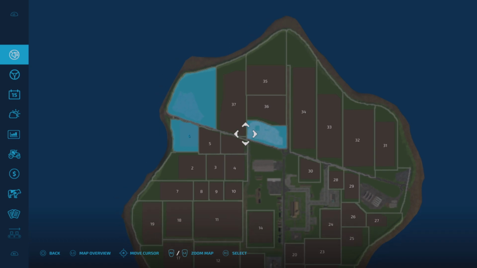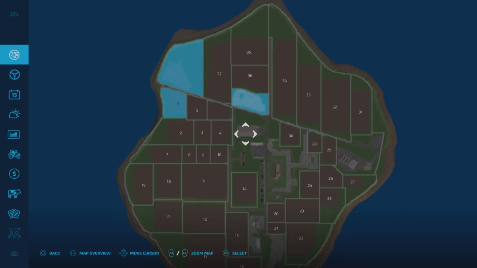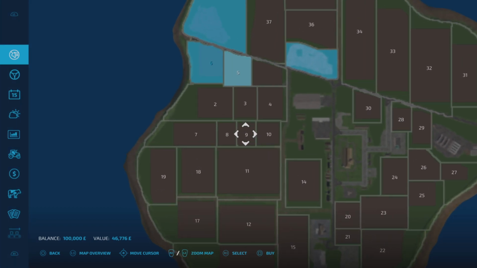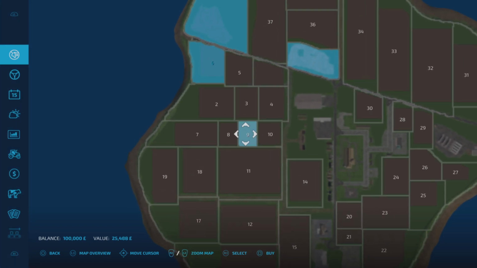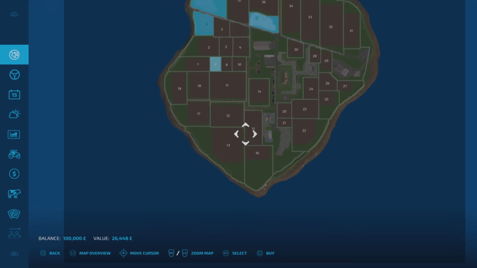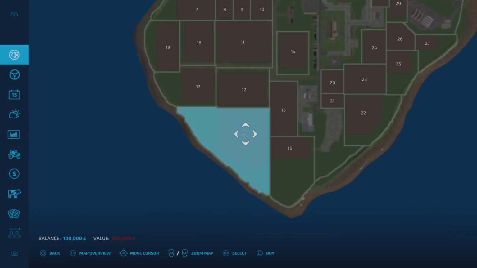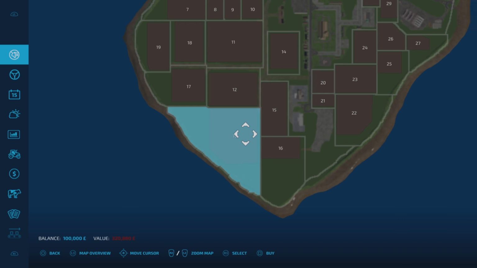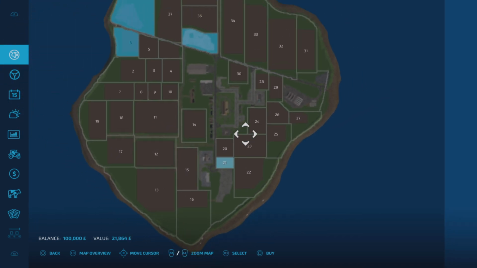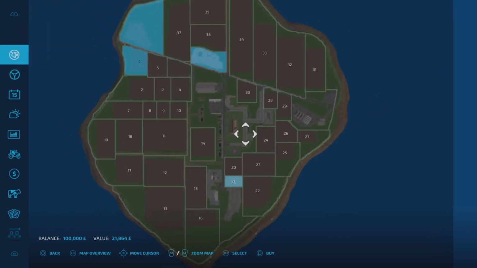The field prices vary, they're not too bad though. So we've got field 5 there for 46,776. These are smaller. That's only 25 grand, just over 26. This is, I think, the biggest plot. It's kind of that triangle shape. 320,880 to buy. 21's quite small, 21,000, so on and so forth.